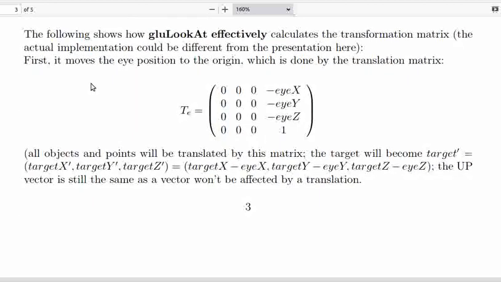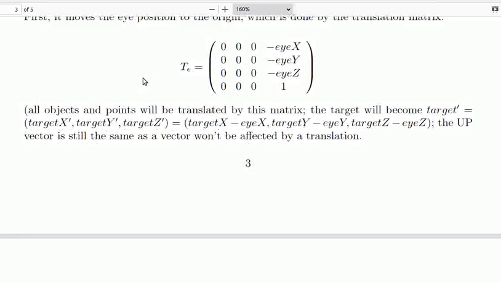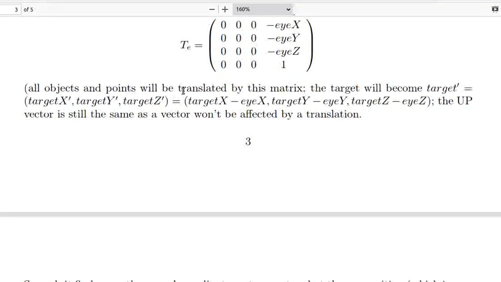First, it moves the I position to the origin, which is done by the translation matrix, as has been shown in the demo. So this is T_E, negative IX, negative IY, negative IZ. This translation will move the I to the origin. All objects and points will be translated by this matrix.